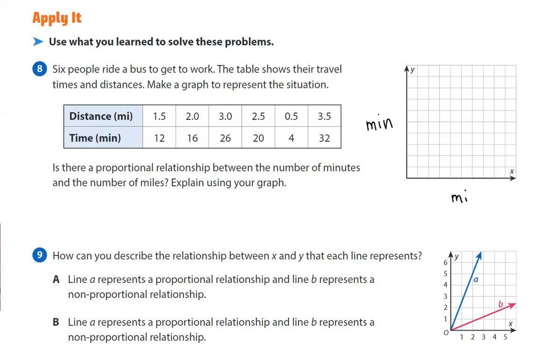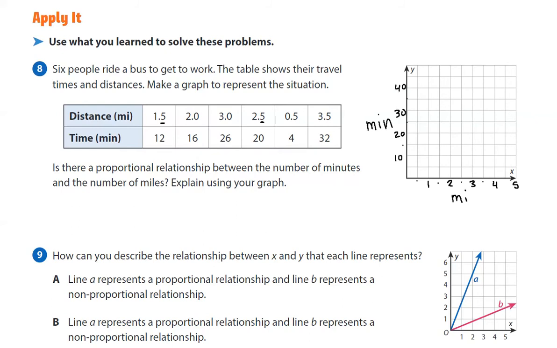And since distance has half miles in it, I'm going to make every other space a mile. So this is a half, this is a whole mile, this is 1.5, there's 2, 2.5, 3, 3.5, 4, 4.5, 5, and then for the time, let's see, what spacing do I want to use for the time? Because there's all the way up to 32, I'm not going to do by ones. I'm going to do 5, 10, 15, 20, and I'm just going to eyeball it close to it. 25, 30, 35, 40. There we go.